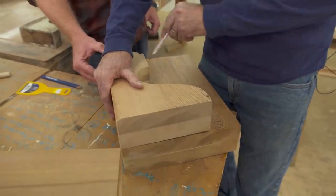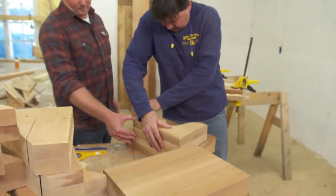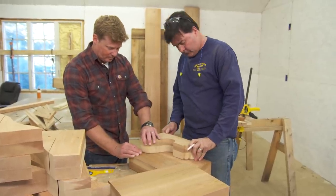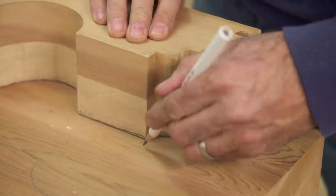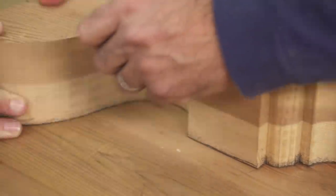Make a nice dark line so we can see it. And now this on the opposite side, do the same thing. All set? That's good there. I'm going to separate these? Yeah, that'd be great.